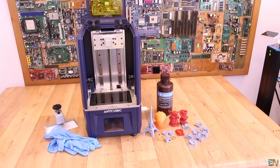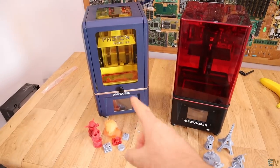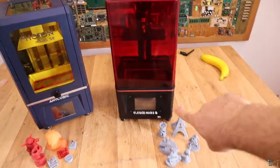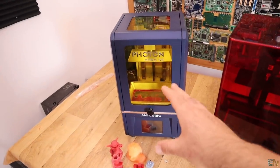Now let's look at the two resin DLP printers. The Anycubic Photon Mono SE review is already posted, though the printer isn't on the market yet — Anycubic says it'll be available in two to three weeks. The Elegoo Mars Pro review is still being edited and should be posted this weekend. Here are both printers: the Anycubic Photon Mono SE and the Elegoo Mars Pro. Their specs are very similar.